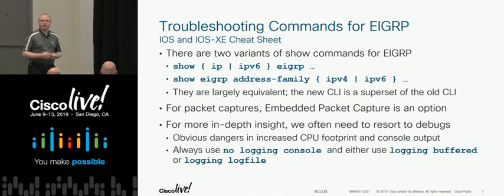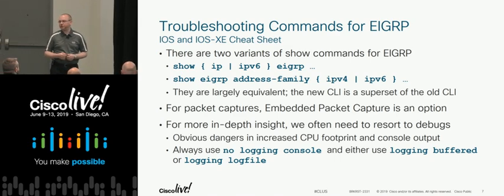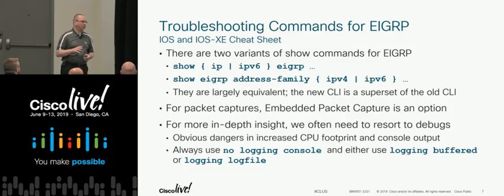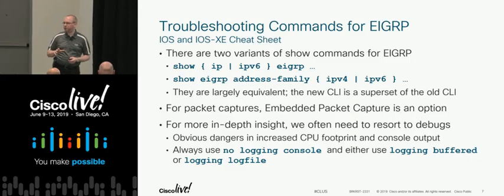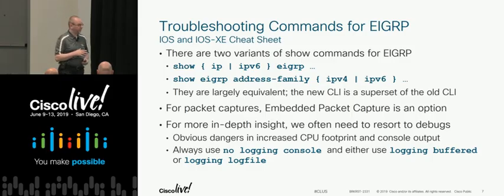If the situation gets really complicated, you may need to resort to debugs because, on IOS platforms, they are the only ones that give you detailed insight. You know that debugs are always sensitive stuff. And if you need to do them, be careful. Turn off the console logging. Don't let the outputs go to the console, because that's processor heavy, lots of interrupts. Rather, redirect them into the buffer logging or store them right into a file using the log file. Do not have them going to the console, never.